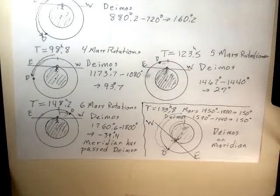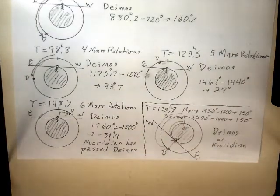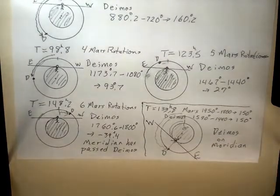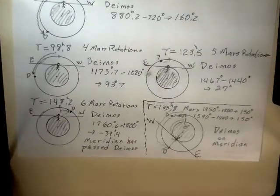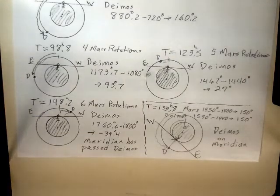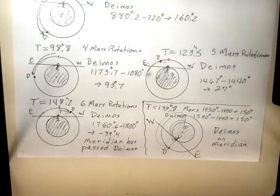Now, this is not a calculation regarding phases of the moons. That would be full moon or new moon or quarter moon. This is being on the meridian again, so it's not regarding phases that you're perhaps used to talking about, but being on the meridian for the local observer, not caring where the sun is in the sky, but for the local observer, what's happening. And there's your calculations illustrated with the sketches.